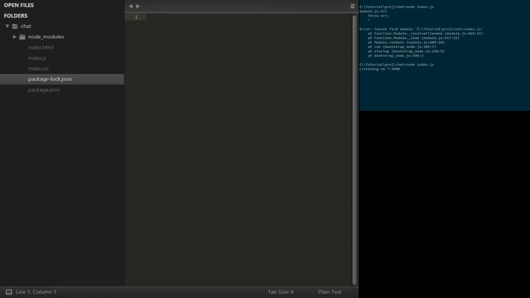So now if I hit localhost, and bam, everything looks great. So now I can run that index.html file. But now I have successfully started a Node server. So now I can do a lot of stuff. Pretty cool. Okay, so Node is up and running. What do we do next?